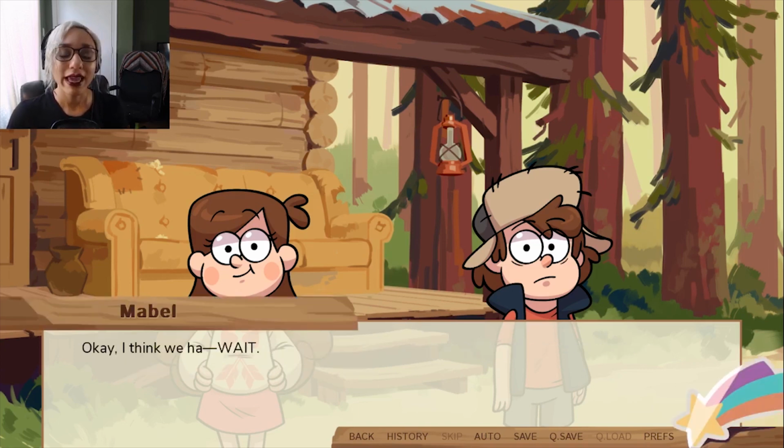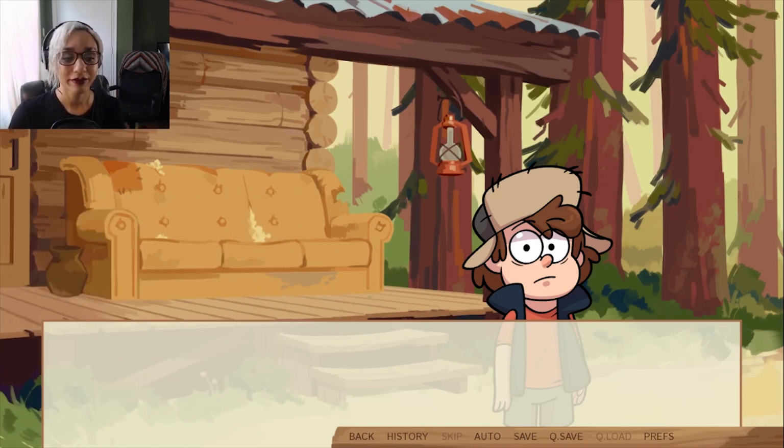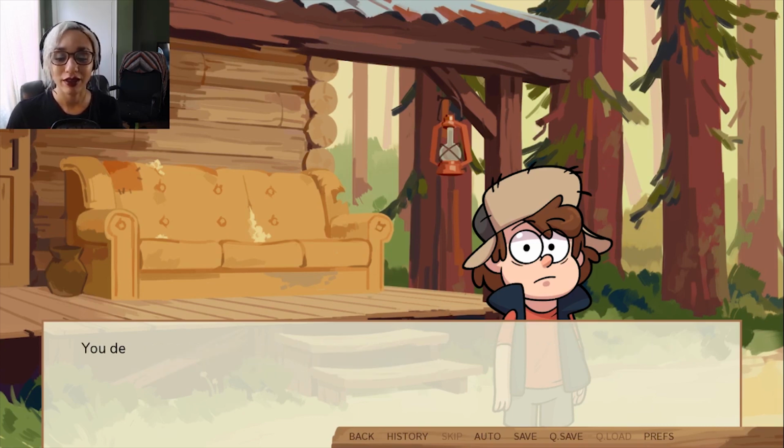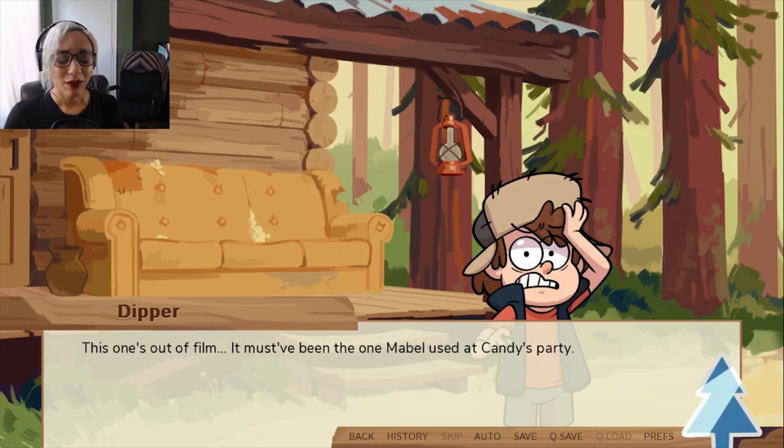Okay, wait! I forgot the flower petals. I'll be right back. And she's gone again, leaving you alone with a pig groom, a goat bride, and 2 glow stick bands of matrimony. Goatrimony. That kind of works. You decide not to crack that pun on Dipper, who's examining his disposable camera. He pops the back open and sighs, smacking a hand to his forehead. This one's out of film.